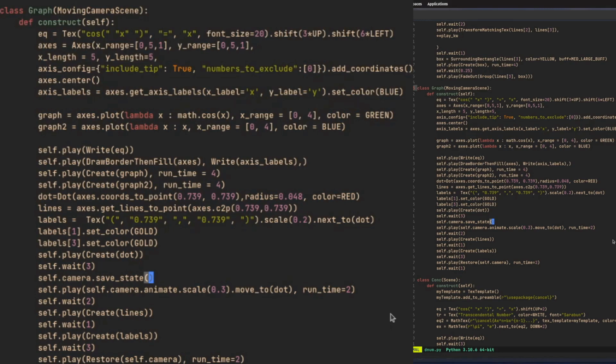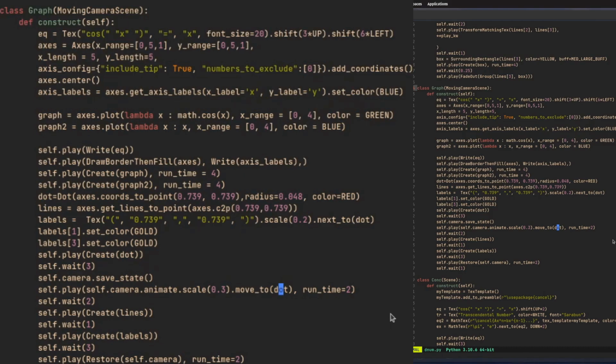Imagine your video is a camera, and you want to zoom in. The point of this is to zoom in. In Manim, you zoom in by scaling. You scale the camera to a smaller number so it zooms in to a point. In this case, it would be to a dot here, which centers it at the dot.